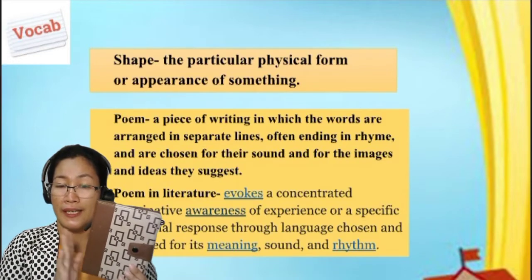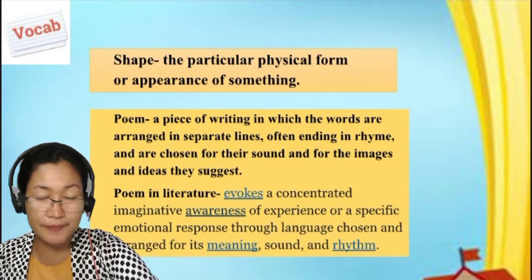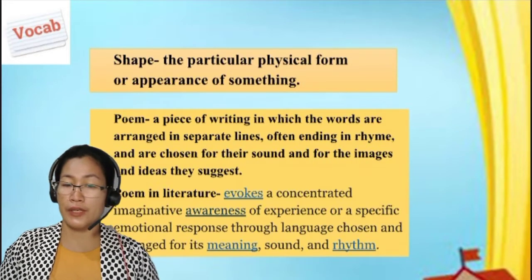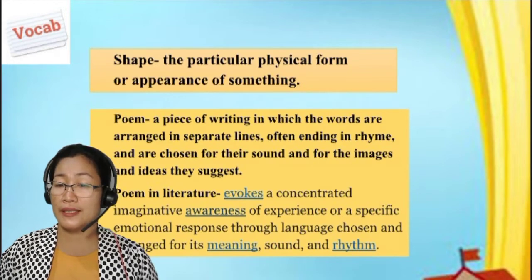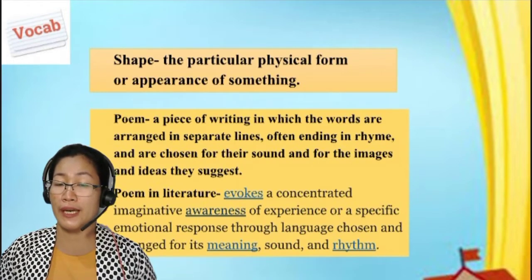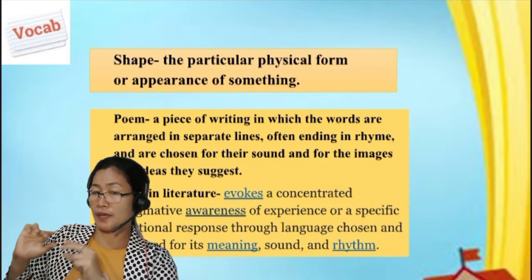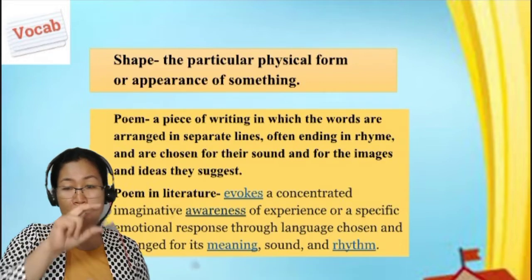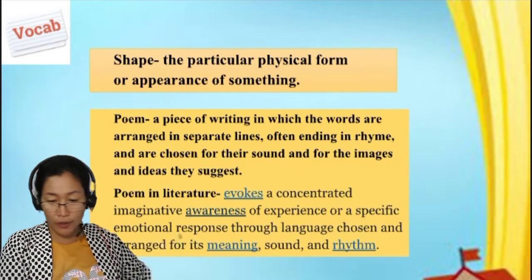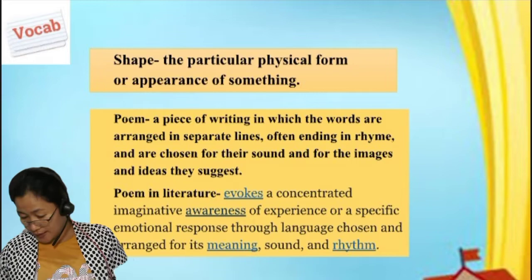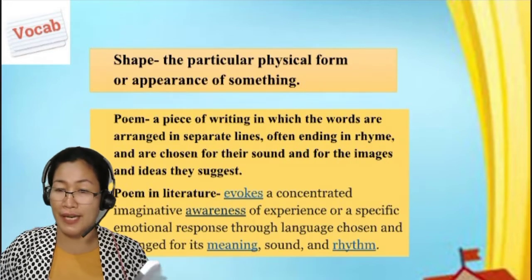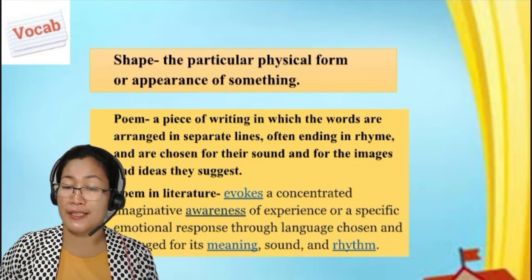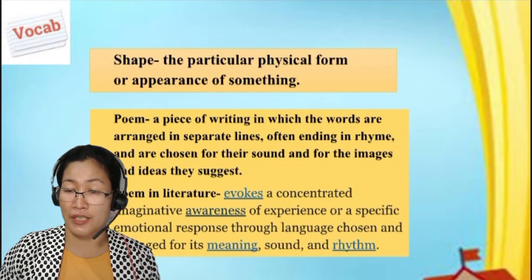That is a shape. And the other one, who wants to read a poem? Alright, so very good. A poem is a piece of writing in which the words are arranged in separate lines, often ending in rhyme. Just often, but not all poems end with rhyme, right? And the words are chosen for their sound and for the images and ideas they suggest.